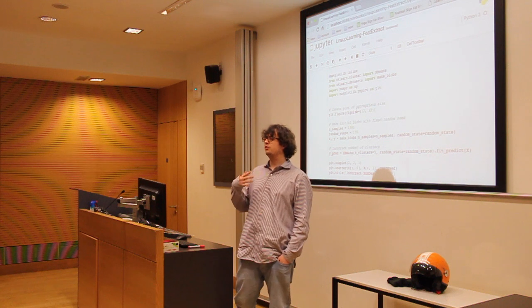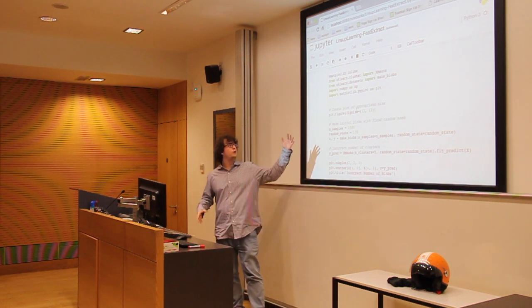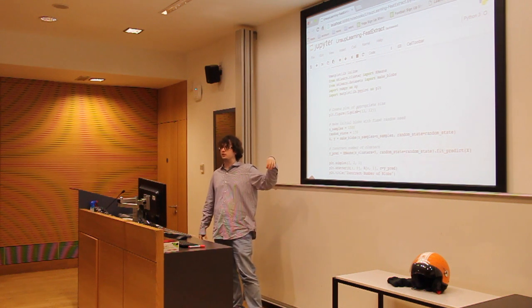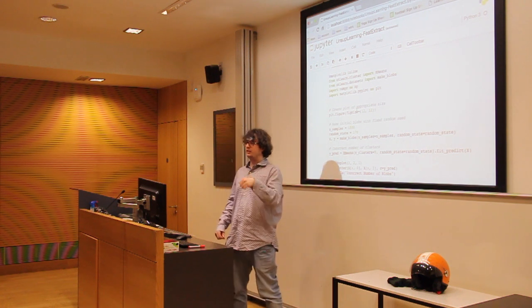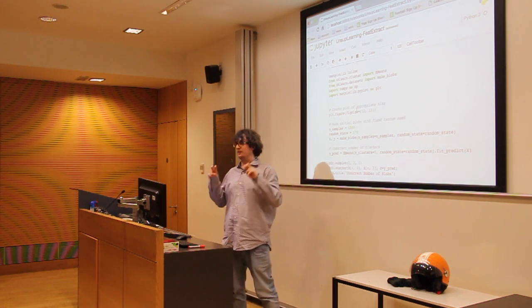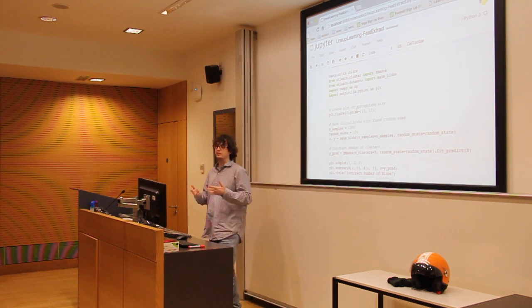The random state variable just assigns the state to the random number generator, which is the one that creates the different initialization. So the aim is that if you set the random state, then every time you run the script, you will get the same random initialization. It's just a way to make it a bit more deterministic.